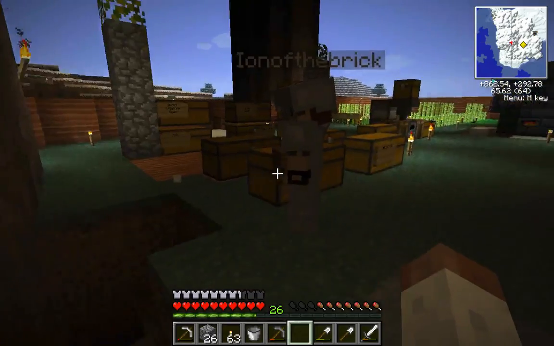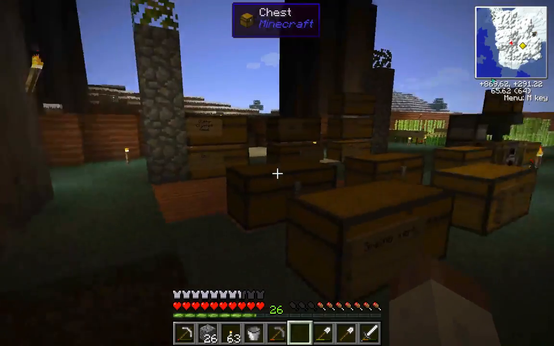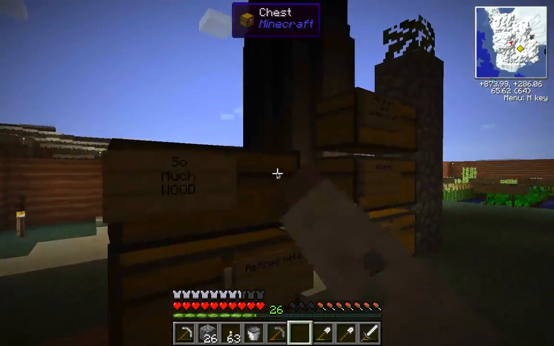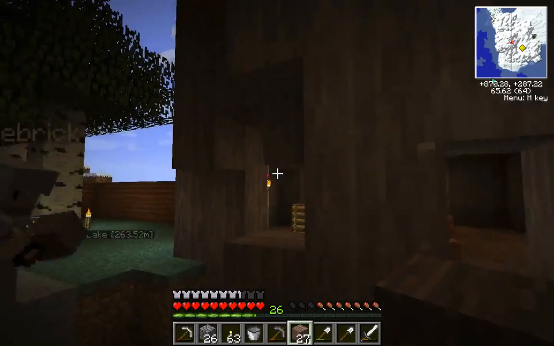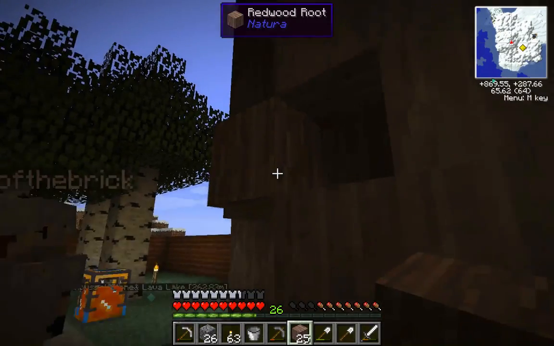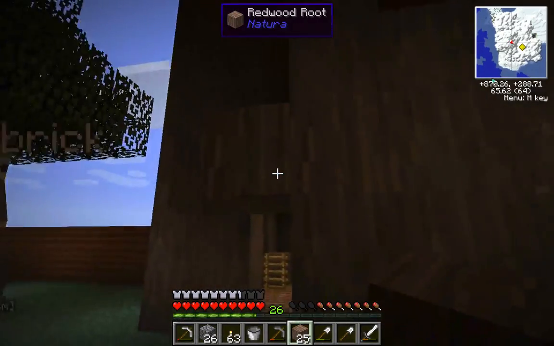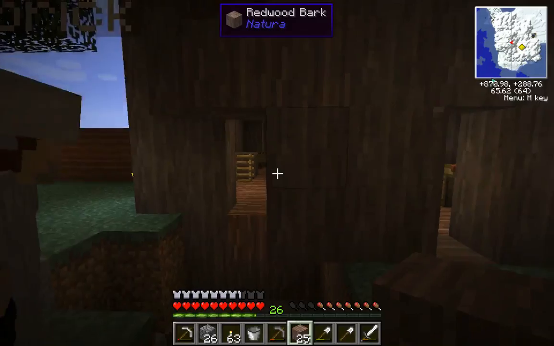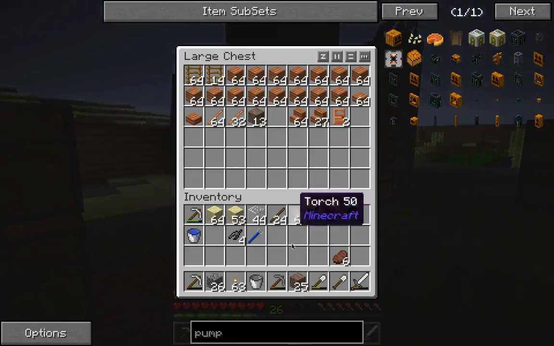All right, I don't have any grass. Did you grab some? There should be dirt in one of the chests here. Alright. I'll grab some wood. Oh, that's not the right wood. Yeah, root. Close enough. Yeah, whatever. I'll go grab the right wood. There we go, bark.